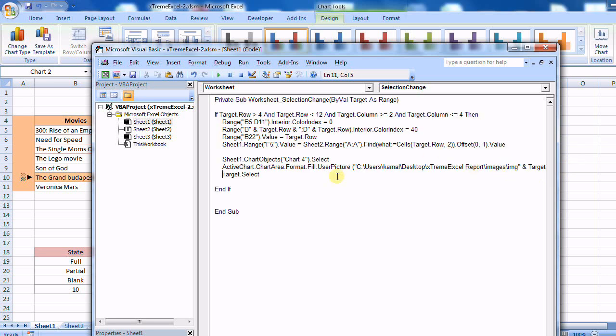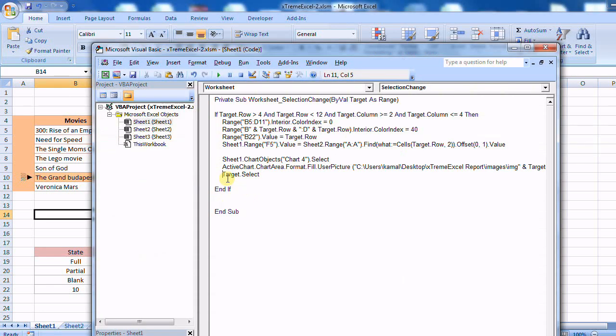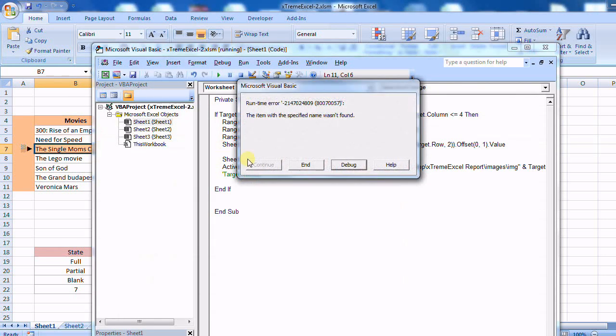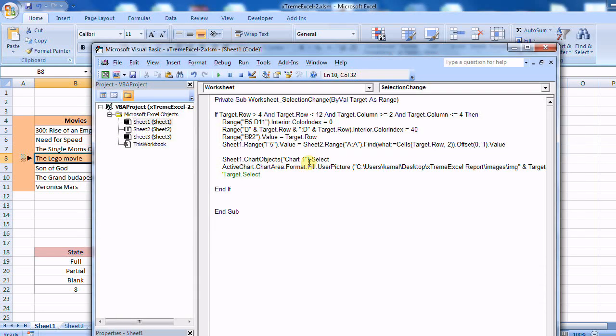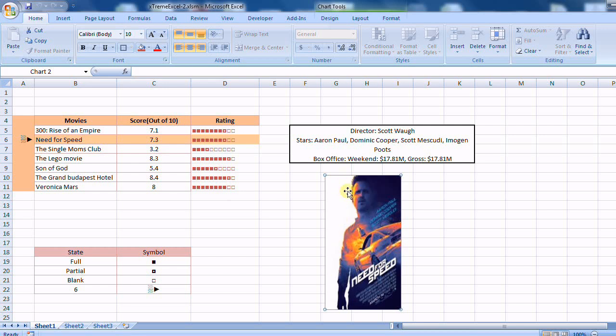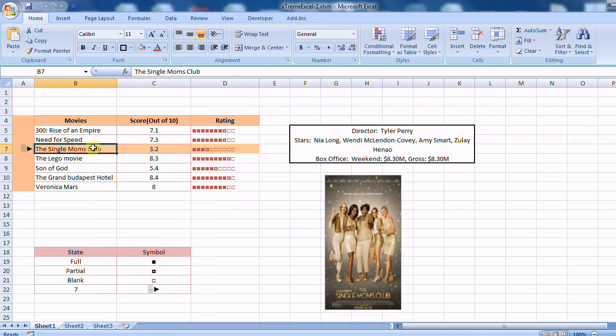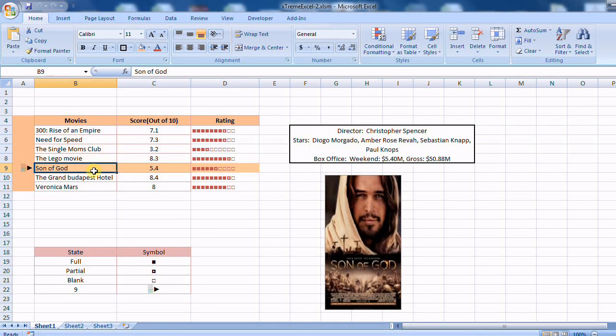And after that, simply I'm selecting that target so that the focus do not remain on the chart, and if user drop down, so I'll show you what happens if I don't select this target. So see what is the chart area. Yeah, so as I select, you will see the focus is on chart, and if I now press up and down key, it will move the chart up and down. So I don't want the focus to remain on the chart area, and therefore I use target.select so that it selects that cell again, right? So in between, it shifts the focus on this chart area and then comes back to that target.